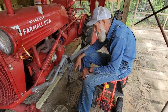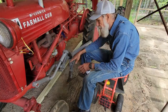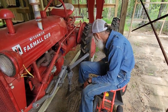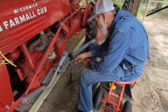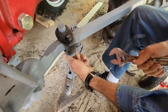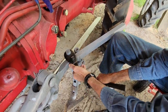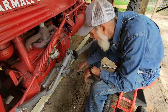Now I want these plows to be about 16 inches that I'm going to put on here from the center of the tractor to the edge of this 6-inch half shovel here. And we're going to take this sweep off right here, this half sweep, and we're going to put this half shovel on. And one of the things I was telling you guys about these Farm All Cubs, a crescent wrench and a hammer, really all you need. And you don't have to do a bunch of hard hammering or anything like that. You can just take that thing, tap that right there really easy, falls out. That simple.